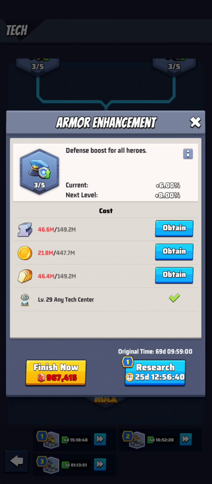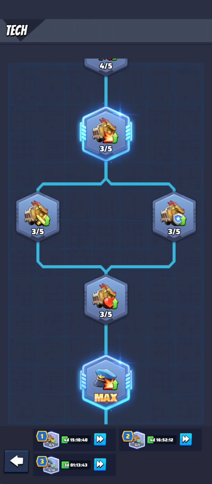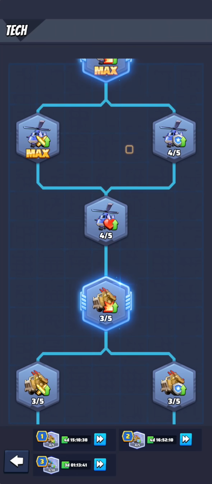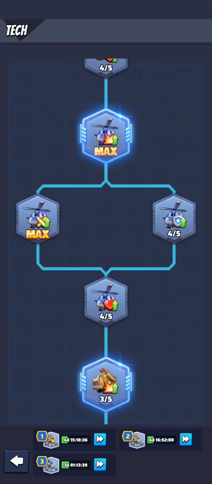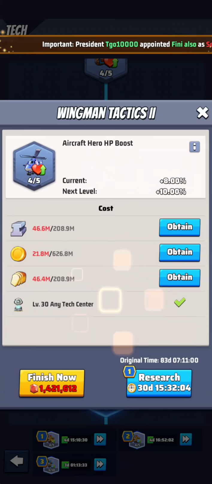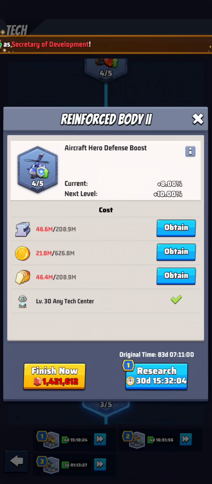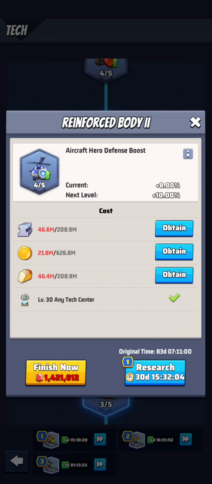Coming down here to the bottom, the defense boost for all hero types from 3 to 4, again, is 447 million. And the level 5 is going to be in the 600s. So all these techs down here are going to be very, very similar. And that is also why I haven't done this last aircraft upgrade. It's 626 million for this one, and then same for this one. That's 1.2 billion gold. It is extremely expensive, while it is very, very helpful.